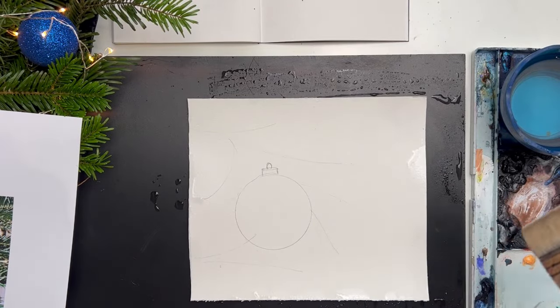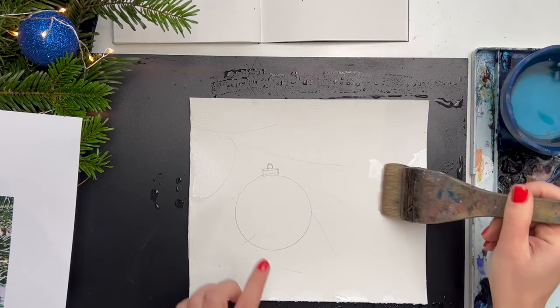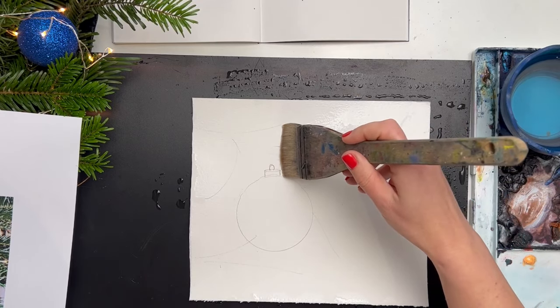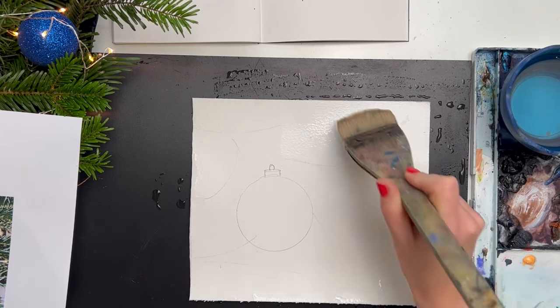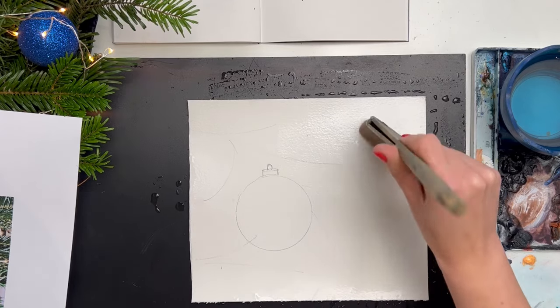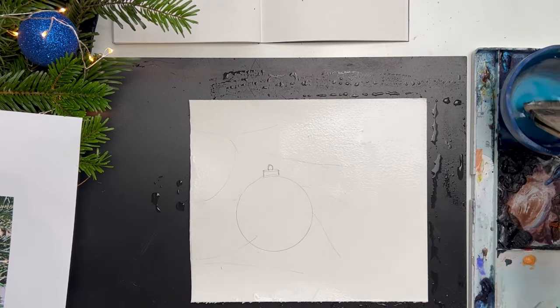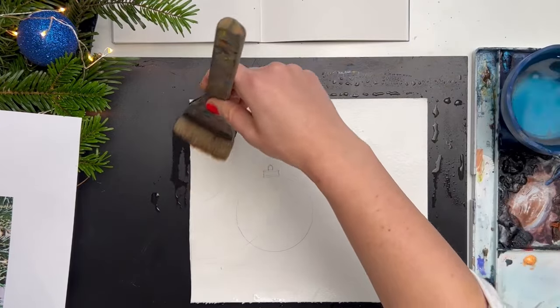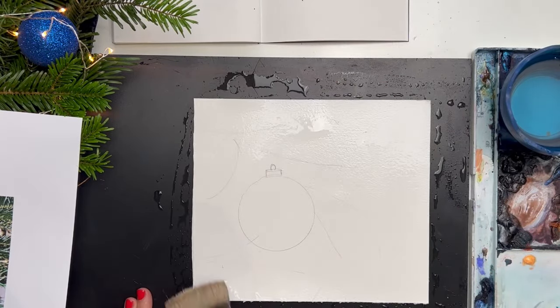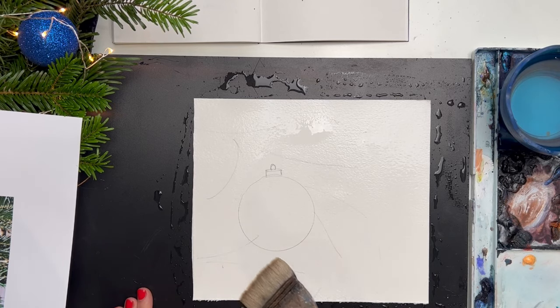Now I will wet it again. But not the ball. So coming around the ball, I'm leaving several millimeters, it's not a problem, but most of the background is wet. And I'm doing that with pressure so that the paper sticks to the board.